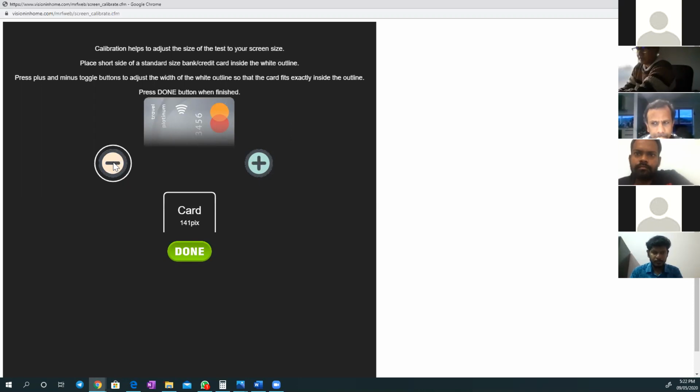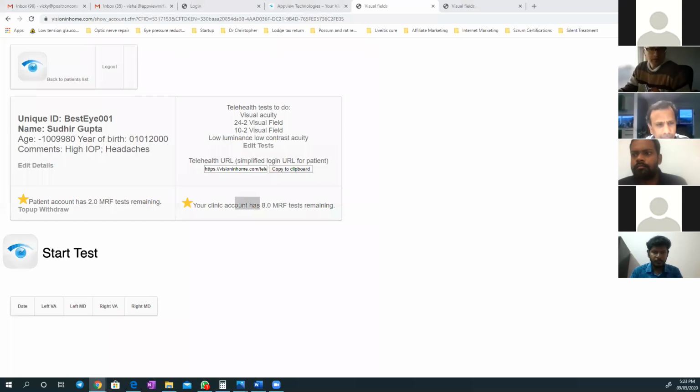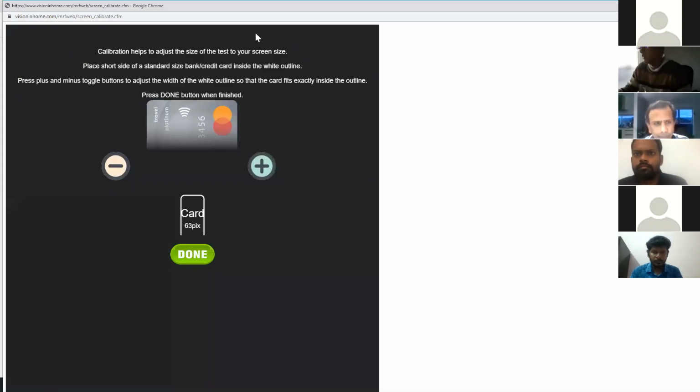I'm just adjusting it, give me a sec. I'm reducing the width of this boundary. As you can see, the width is shrinking, and once it becomes equal to my card, I will stop. Let me do this on this other screen, because I think this is an attached monitor.